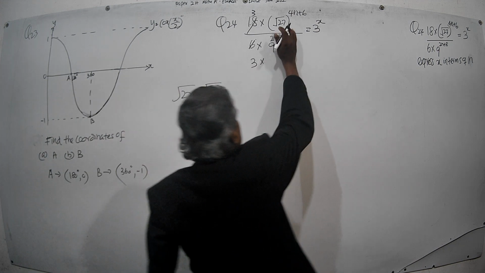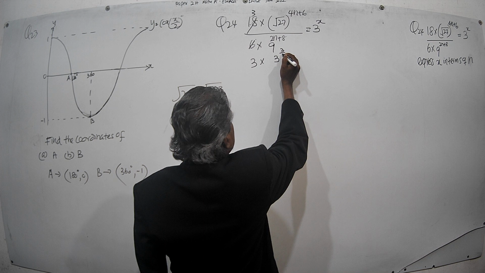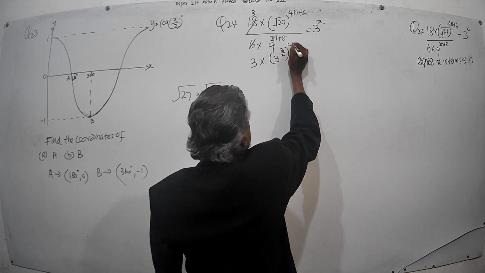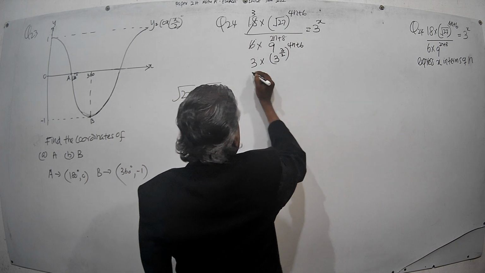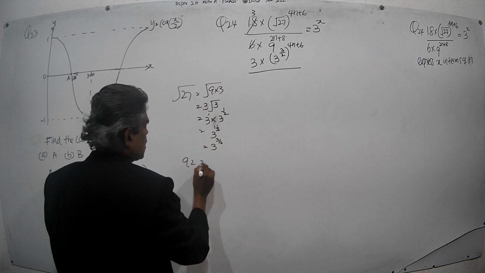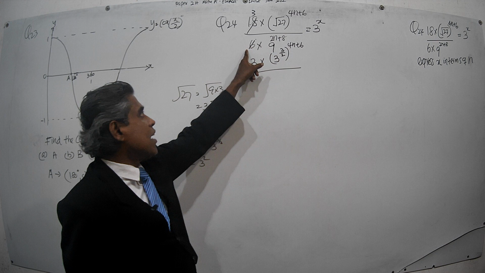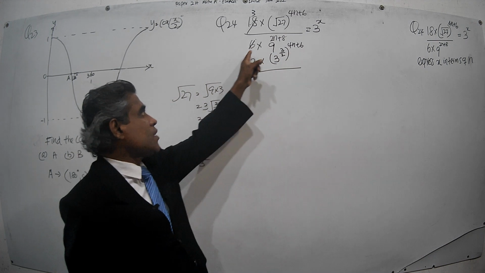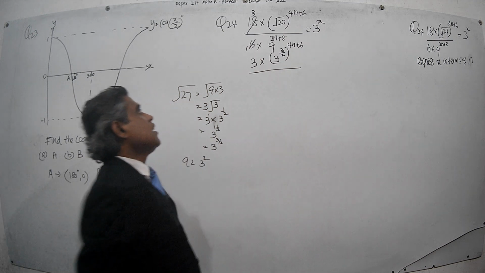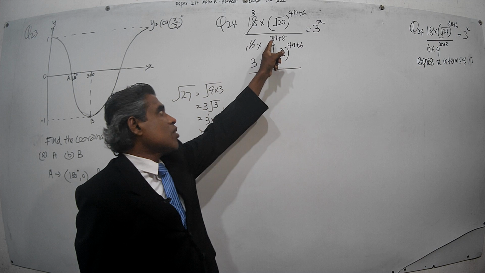Then instead of this you can write 3 to the power 3 over 2, and the whole thing to the power 4n plus 6. And now this 9 can be written as what? 9 can be written as 3 to the power 2. Here it is 1, therefore the 1 multiplies this, because we cancel these 2, 6 times 1, 6 times 2, like that. Then 1 times 9 to the power 2 plus 8, that is 9 to the power 2n plus 8.